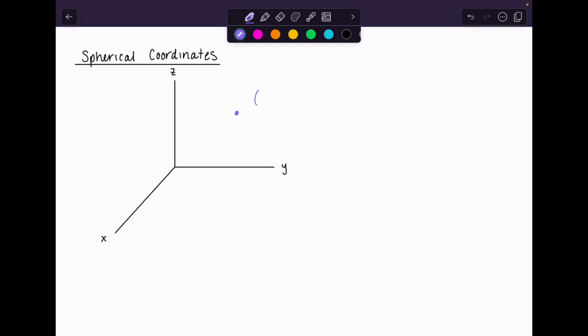So there are three things that define a spherical coordinate. You have rho, which just looks like a P, it's a Greek letter. You have theta, which is still the same theta we're used to. And then you have something called phi. Okay, so these last two are representing angles. Rho here is the radius of the sphere. Theta is still the angle that's in the xy plane, so exactly what we're used to. It's how we move in the xy plane. And then phi is also an angle, but this is actually in the xz plane.